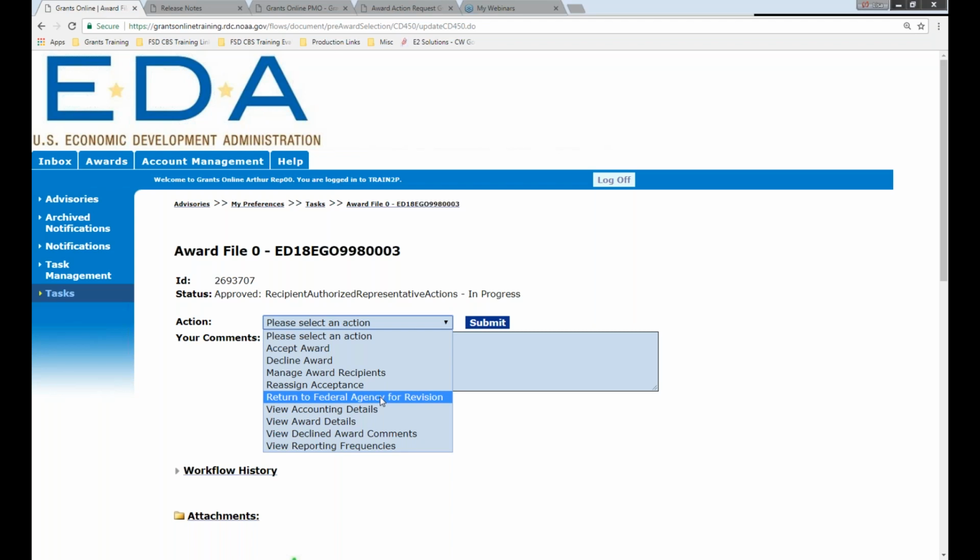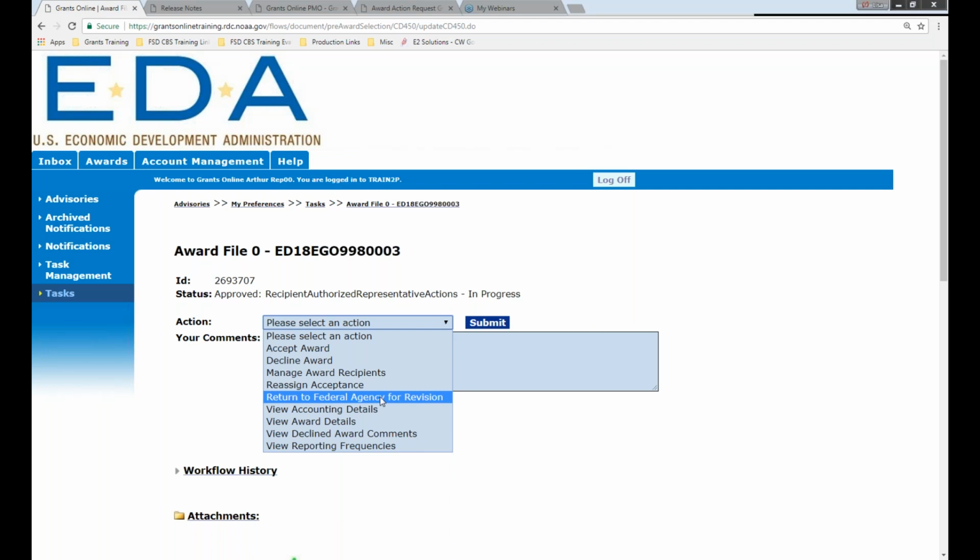If the problem is with either the award dates or the award funding, your project officer is most likely going to recommend that you accept the award, and then an amendment can be done after you accept the award to make the appropriate adjustments.